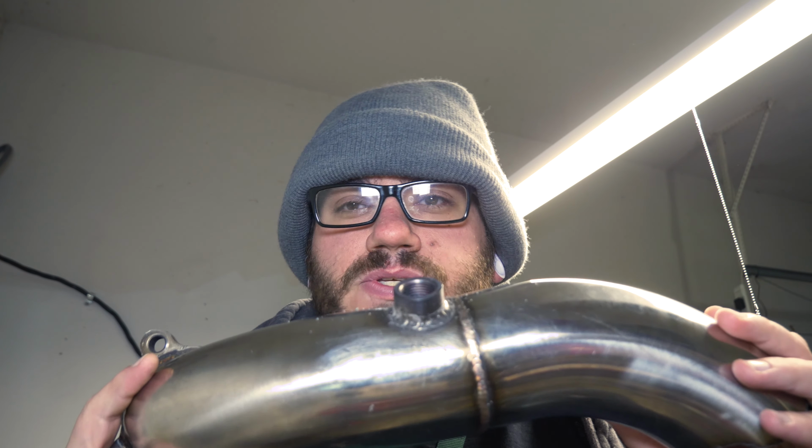I was just hella busy. Had some awesome progress. I got my O2 sensor welded on. Alrighty guys, so I'm gonna get the downpipe put back on, the O2 sensor installed and clipped into the harness, and then we'll see where we go after that. All right, let's go.